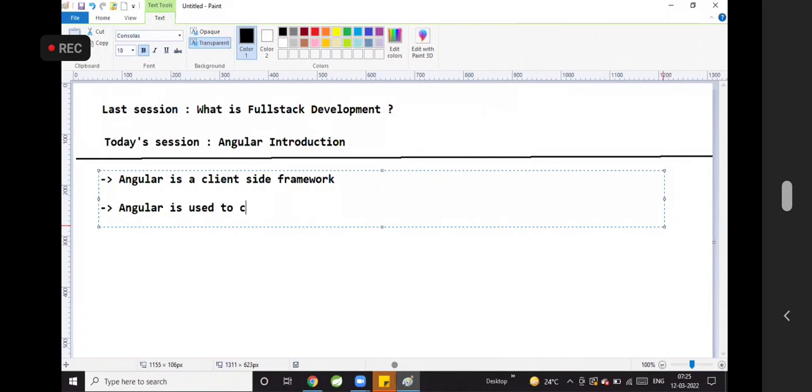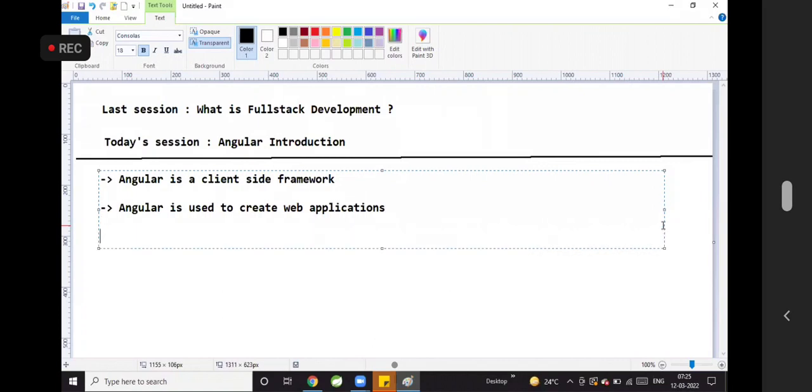Angular is mainly used for single-page applications development, which is nothing but SPA.